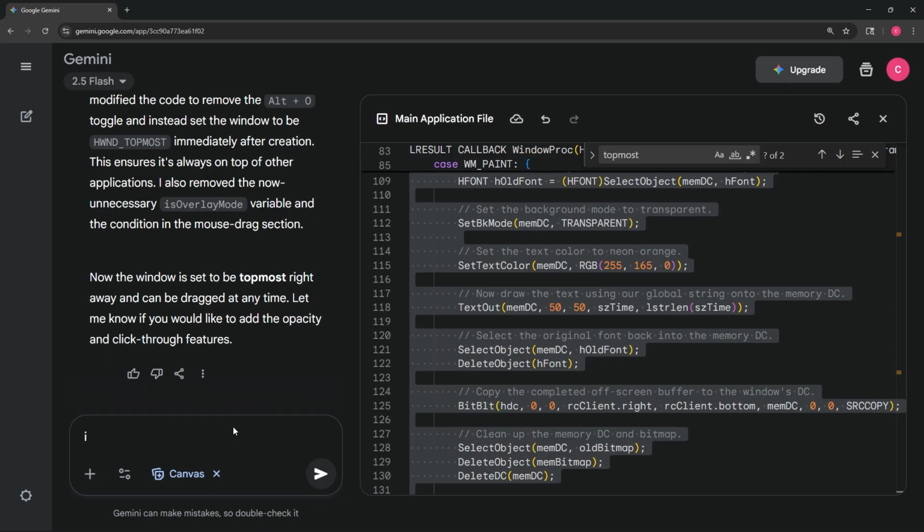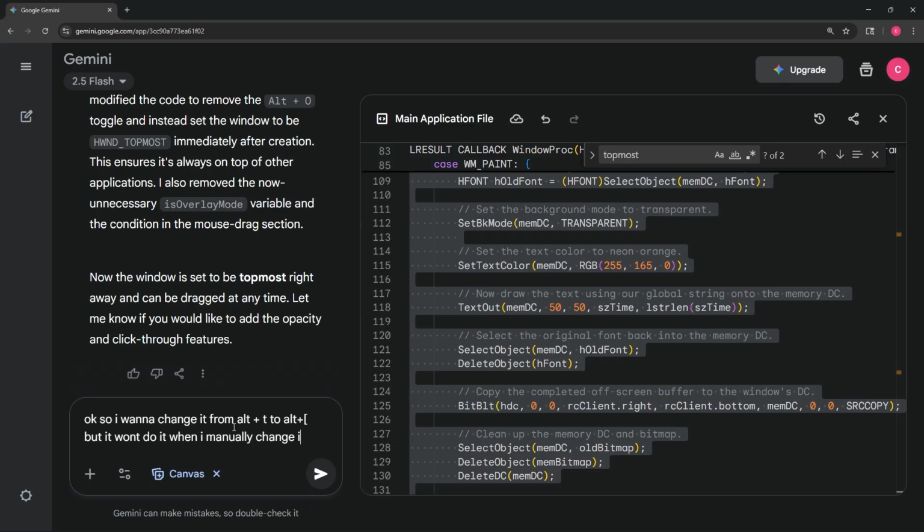Okay. So I want to change it from alt plus T to alt plus bracket, but it won't do it when I manually change it.